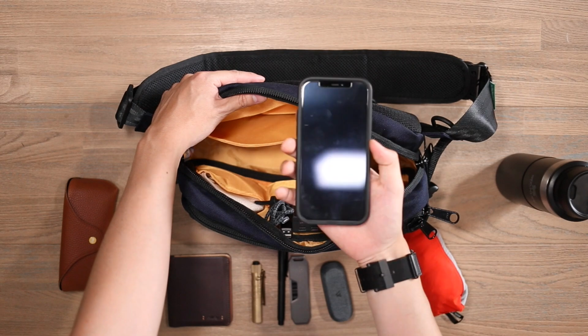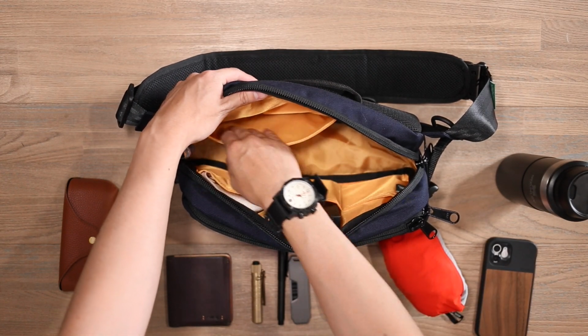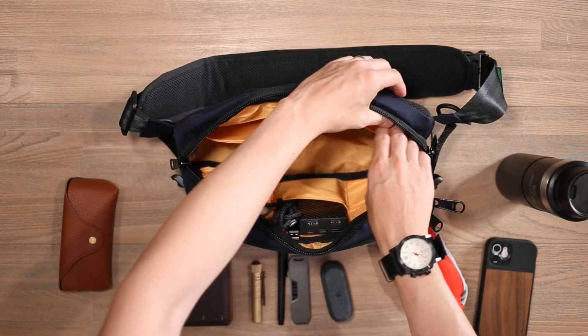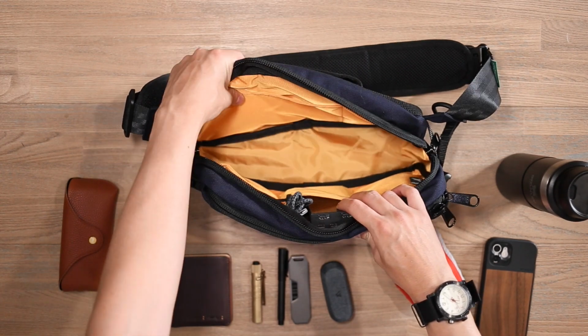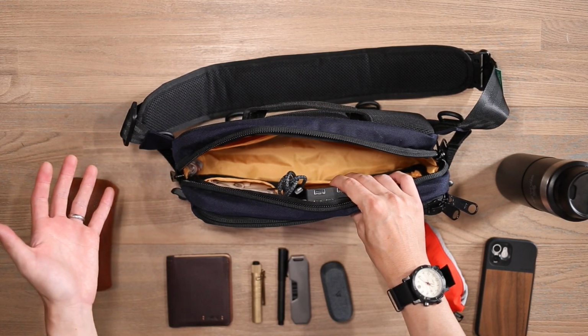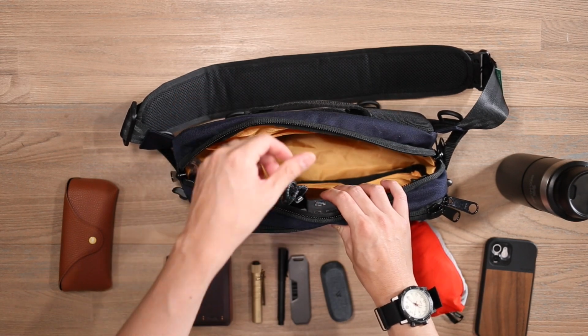Now in this slip pocket here, I've just got my iPhone 12 in a Moment case. You can fit an Amazon Kindle in there and other smaller tablets. And then on the other side, there is another slip pocket just so you can store something else in there. Now, one thing to note is that you can't fit a bigger tablet in here. So even though this bag is bigger than the previous Metrodrifter, it doesn't have the same sort of capabilities there as well. So just keep that in mind.